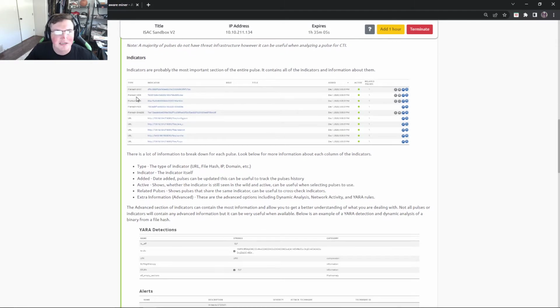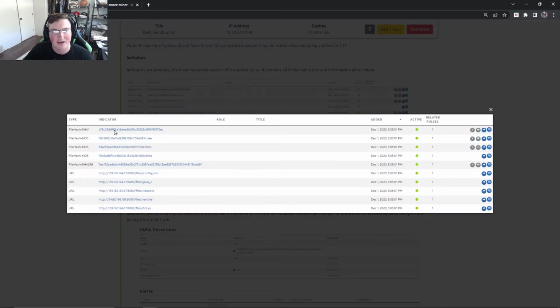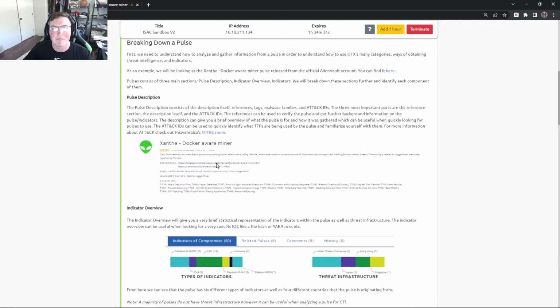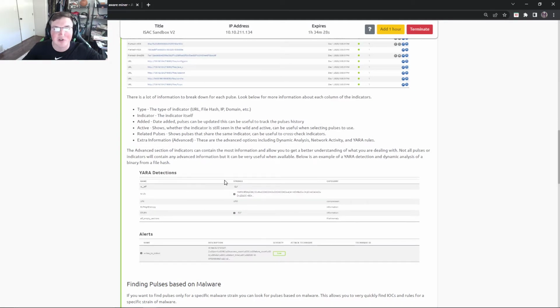So you can see here's the hash. You take that hash. They've run it in a sandbox and told you it's probably not good, right? So you can take that hash and search your entire network, or put it in a Nessus scanner. You could go to a Nessus scanner and say, search for this hash on files, right? It's going to take a while, but it'll come back and say, we found this exact file hash on this machine. Well, that's a malicious file. You need to get that thing out of here, because that's probably mining crypto on your network, and it's going to keep trying to spread.